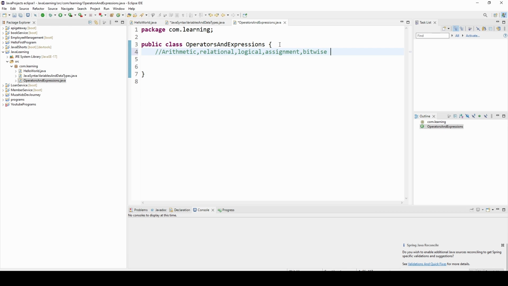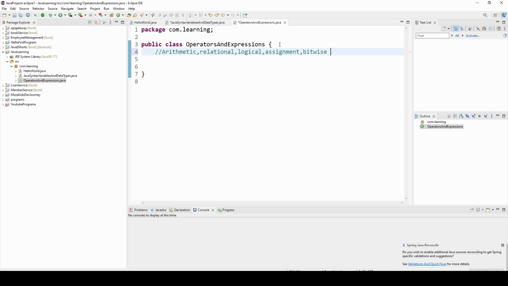Arithmetic operators are used for math operations. Relational for comparing values. Logical for combining conditions. Assignment operators for assigning values. Bitwise operators for performing bit level operations.